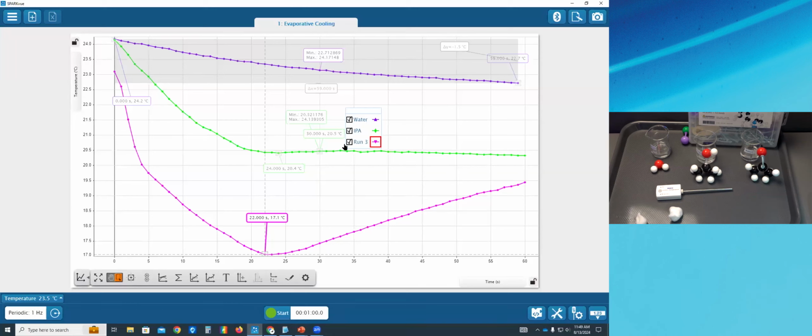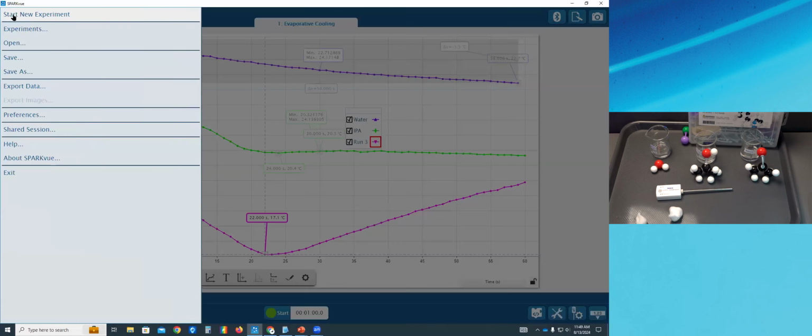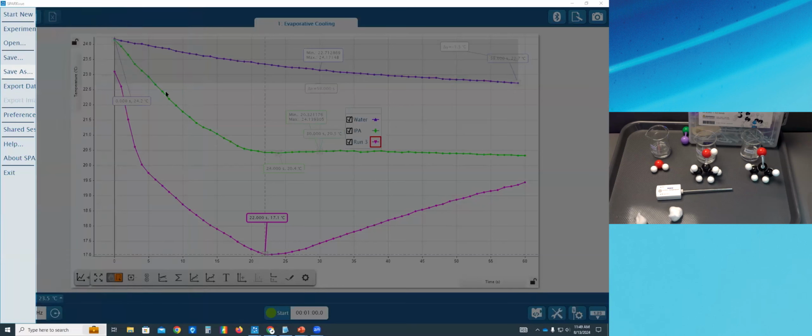So SPARKvue software. We're going to do more in SPARKvue. I'm going to close out of here. But before I close out of here, here's a way to share data files. If you or your students want to share this file data with somebody else, there's a number of ways. First of all, you can go to the hamburger menu and go to Save or Save As. Depending on your system, you might have different options. I'm on a Windows computer, so I'm just going to do a Save As.